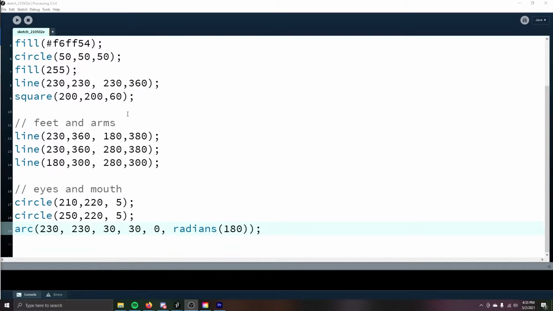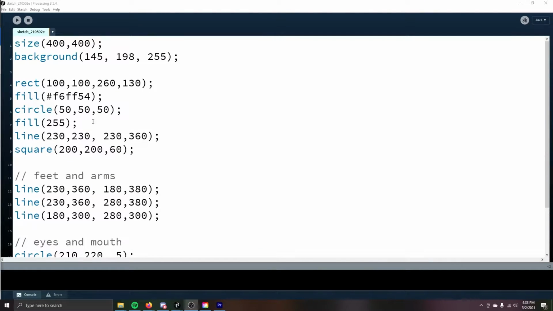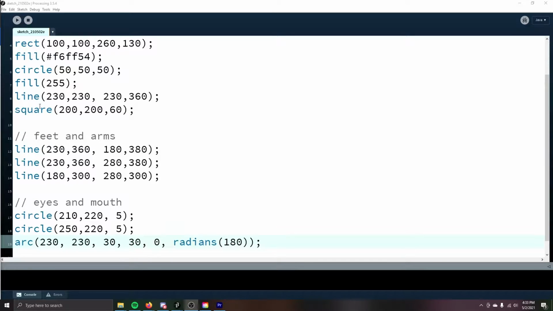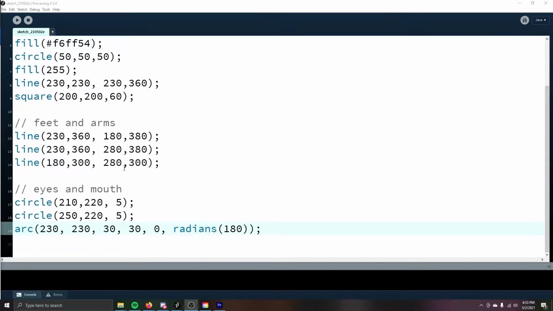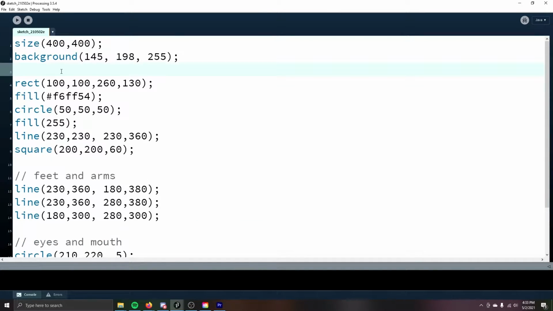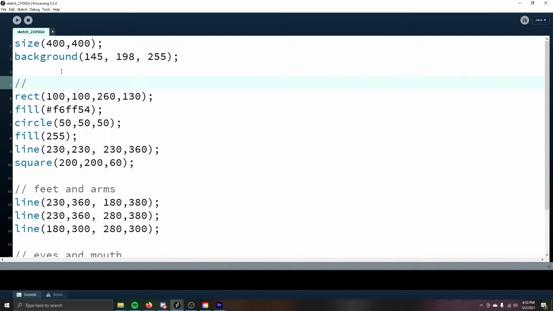I've come back to the project we worked on last episode, and the only thing I've changed is that I've added comments telling us when the program starts drawing specific things, like feet and arms. So it's quicker to find what to edit if I want to make the legs longer or something. To do that, type 2 slashes, like this. Then type your comment. This is the sun, and head. If it's grayed out, that means the program will ignore it and not try to run any commands off of that. Perfect for little notes.